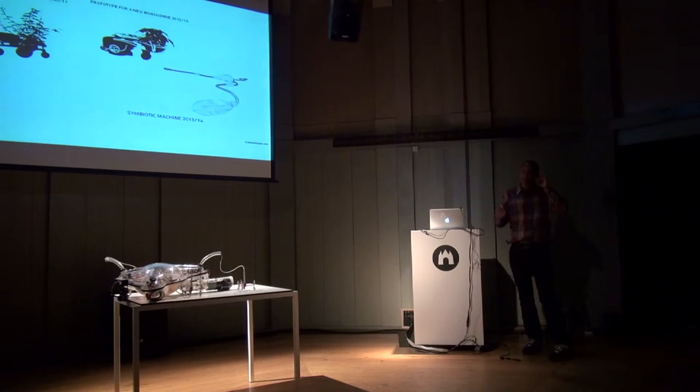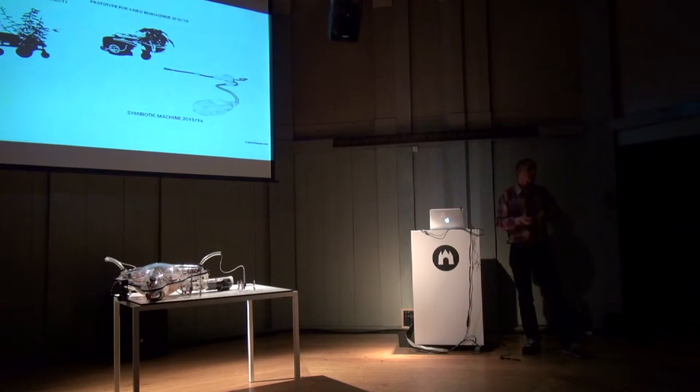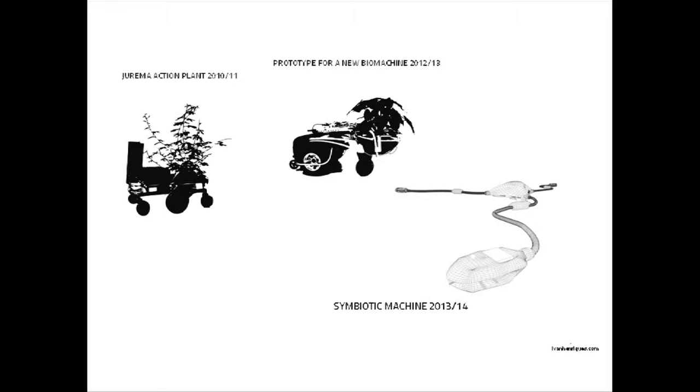Everybody was asking me: does it work with any kind of plant? I said yes, of course, but this machine is designed for this sort of plant. Then I had the opportunity to develop the prototype for a bio-machine using another plant, showing people that all plants actually have a mini voltage inside them. This is a similarity we share with plants and animals — we all have very tiny voltages traveling inside our bodies. So in a way, thinking about creating machines that can operate with such a system.